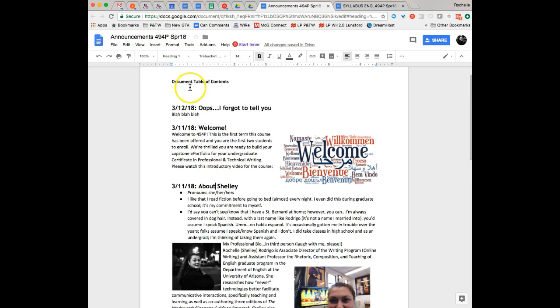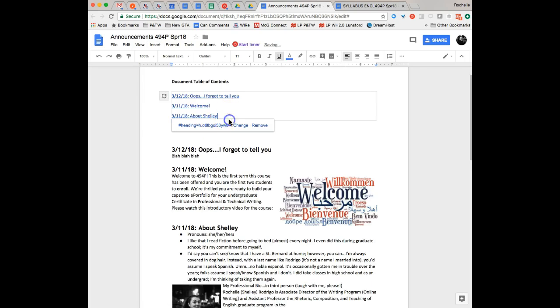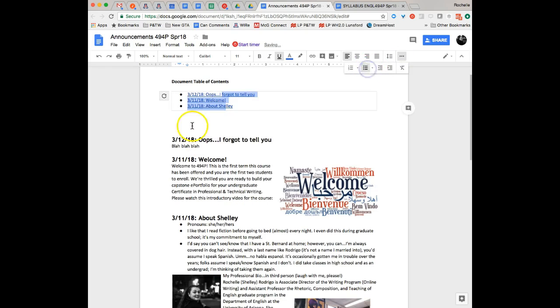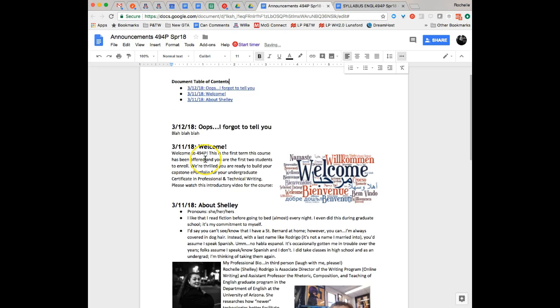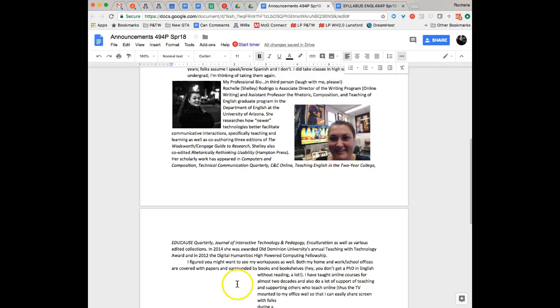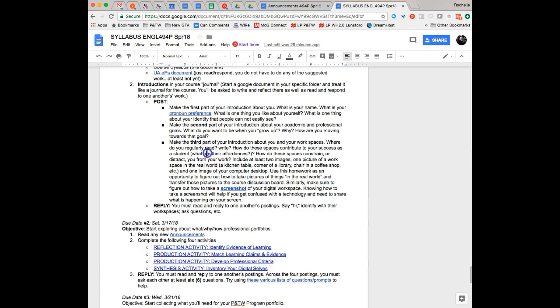But what the headings do is, up here where it says table of contents, if I go to insert table of contents and click the blue ones, it makes those headings into links. The reason is, although at first it's not a big deal to scroll through things, as the document gets longer, as we continue to add to it, it'll be helpful if we can bounce to entries. That's also why the syllabus is organized in the same way.